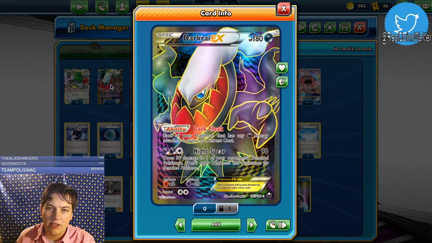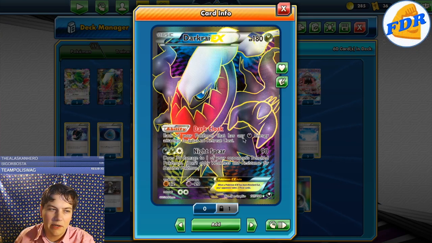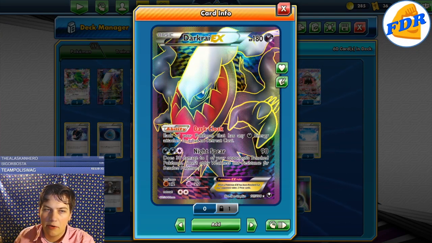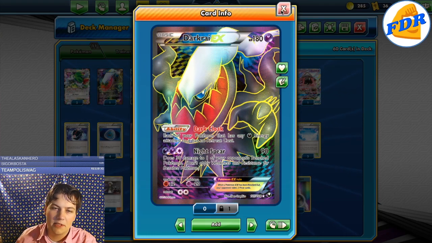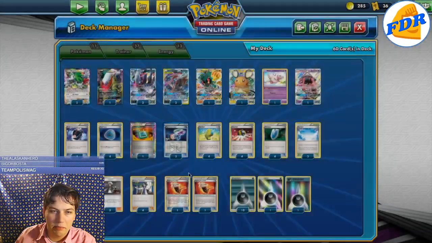We also have a Darkrai-EX, mostly here for the Dark Cloak ability, although Night Spear isn't anything to scoff at. 90 and 30 snipe to one of your opponent's bench Pokemon can really set up some key KOs, but mostly for the pivot ability that Dark Cloak provides.